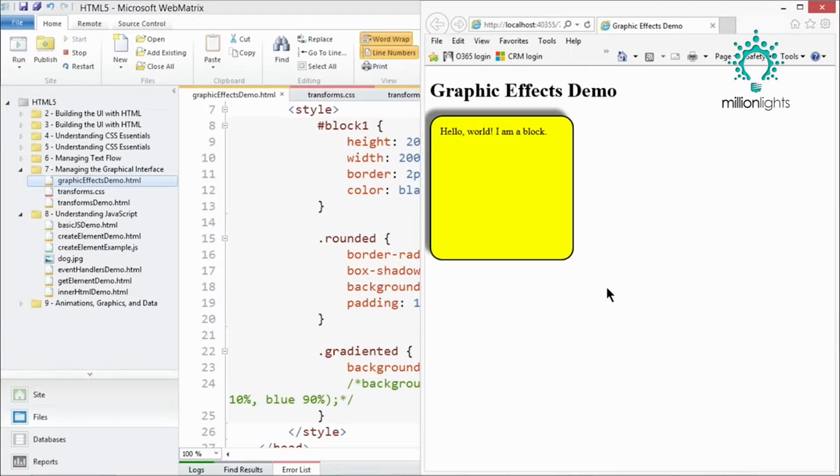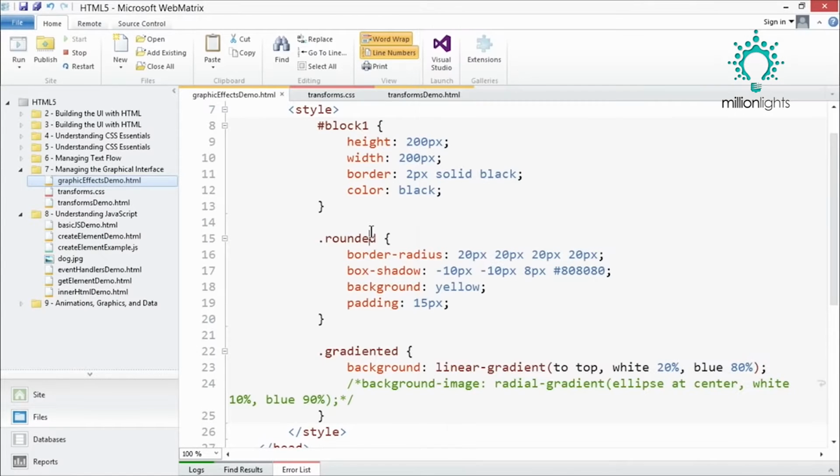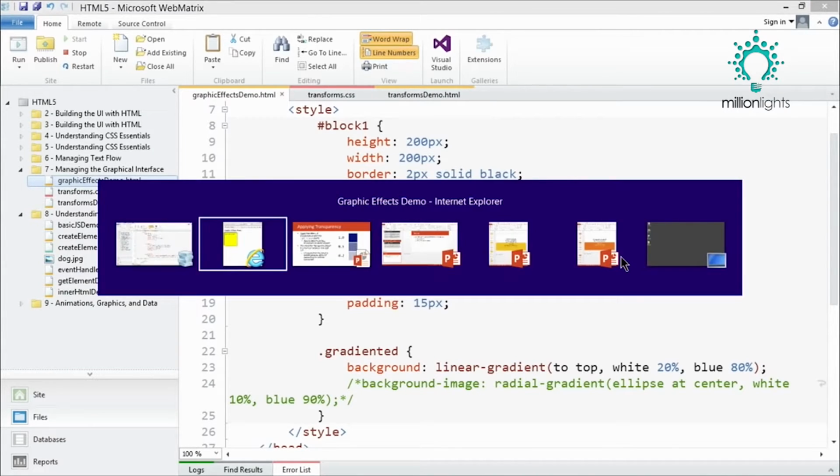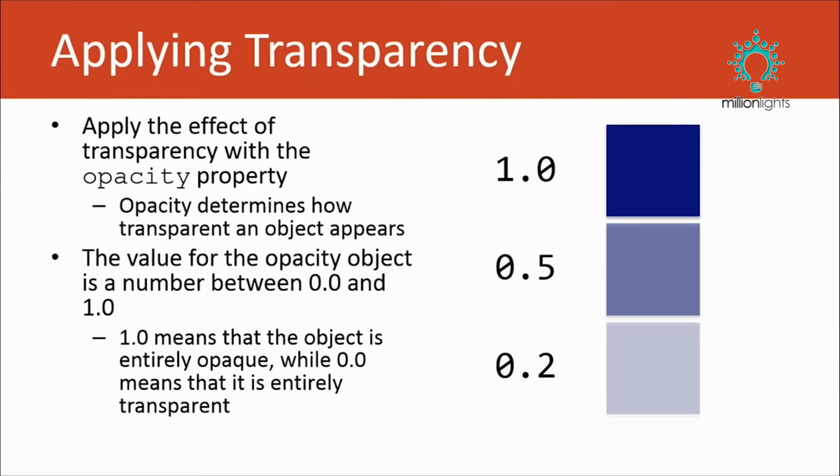The positioning of the shadow changes. The placement of the shape on the page does not, though. Really important to make sure that you remember that, okay? But go and experiment with these values. Have some fun. Get wild with shadows. I don't even know if that's really possible. Anyway, let's talk about applying transparency now.